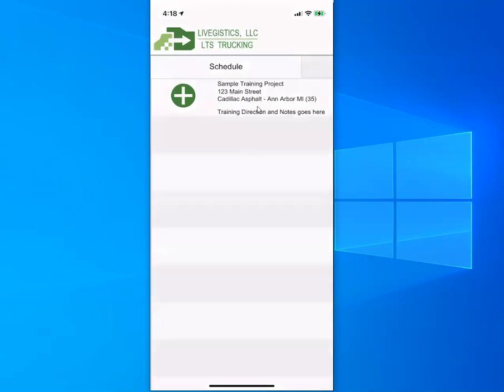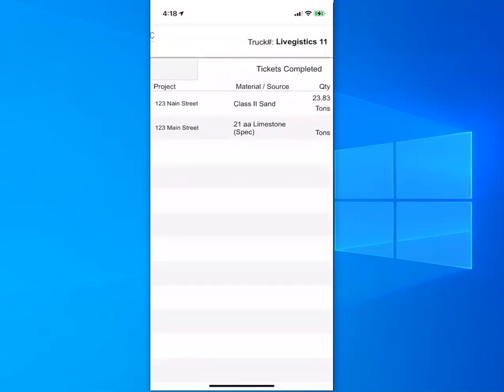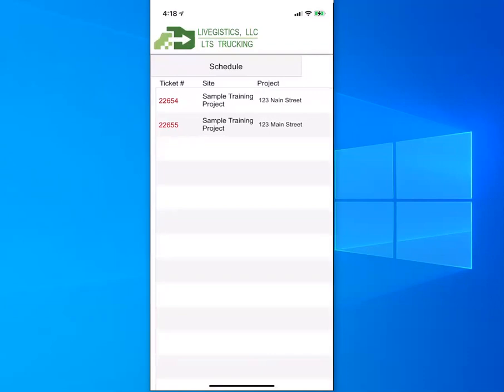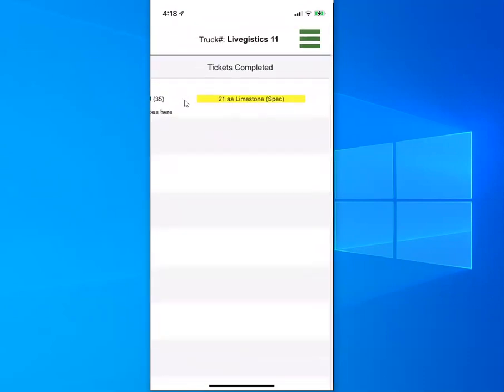I can go into my schedule or into my tickets completed, and I can see that 21AA still sitting there, but that has used that ticket. And the reason for that is when you come off hold, you may be dispatched to an entirely different project or a different plant based on the fact that that may never get up and running again today. So I can either click on my new dispatch that Sal would have sent you, or you can come back in here to say tickets completed.